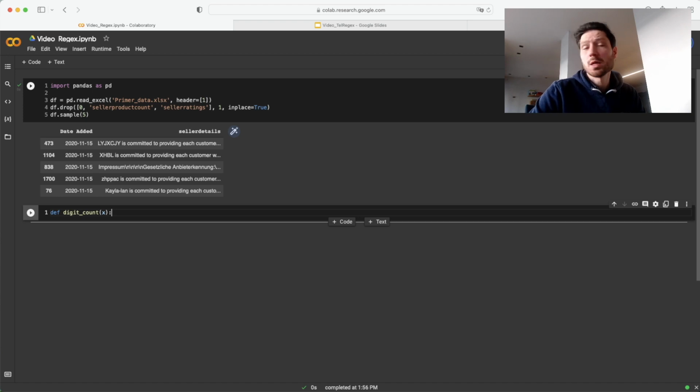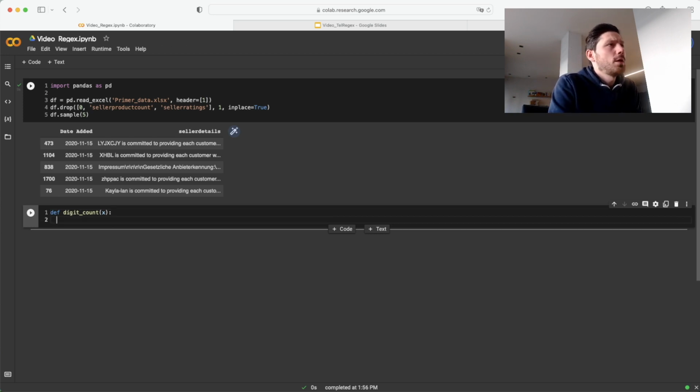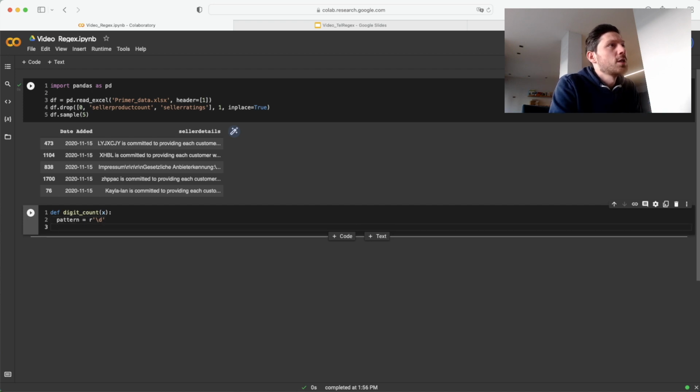If it has at least, let's say 5, there might be a phone number in there. We're not even sure yet, because it might be a combination of postal code, house number, whatever. I'm just going to count the total number of digits in the record. So we're going to use regular expressions, and we're going to create probably the shortest pattern ever. We're just going to count the digits.